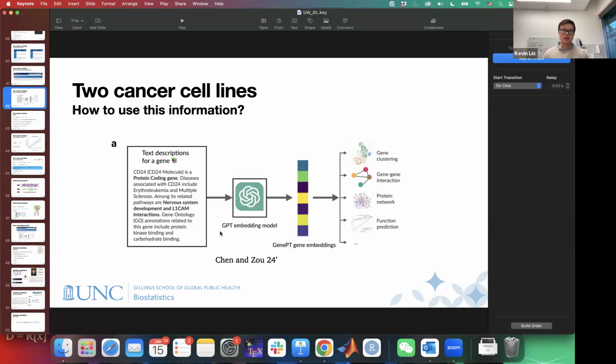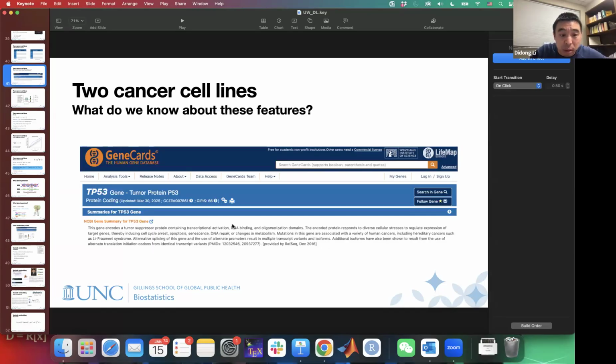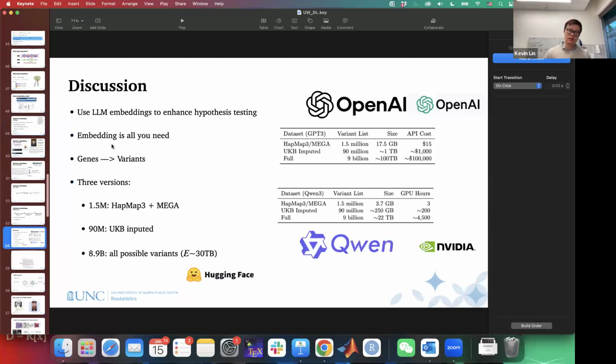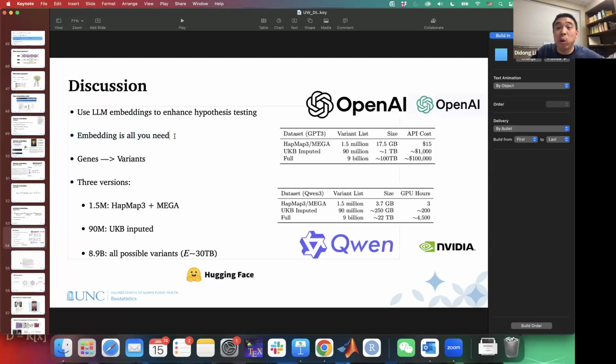But related to your question, what you can do is design your description for different targets. Maybe there is generic information I'm not that interested in. If I'm interested in a disease, you can design your annotation to only talk about the information about that disease. We actually have some ongoing collaboration in the psychiatry world, and they are defining their annotation by themselves. They write down what they are interested in, and we use an LLM to summarize their background knowledge in a mathematical way. That's why I claim embedding is all you need, or really annotation is all you need.